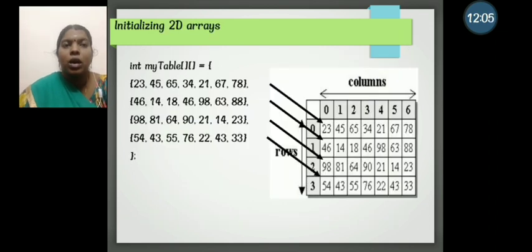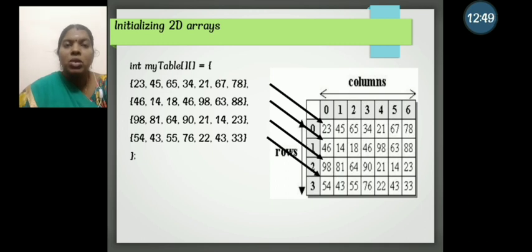So you can also see here how to initialize a 2D array. Once an array is created, as with a one-dimensional array, the values can also be initialized in two-dimensional arrays. This is the way to initialize values: int myTable[][] = { {23, 45, 65, 34, 21, 67, 78}, which forms the first row of the table. Similarly, the second row 46, 14, 18, 46, 98, 63, 88 forms the second row, and the third and fourth rows are initialized similarly.